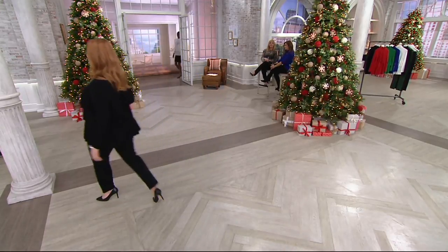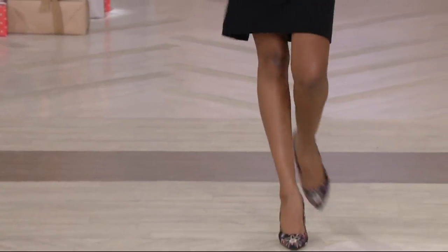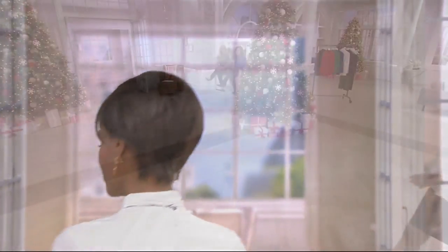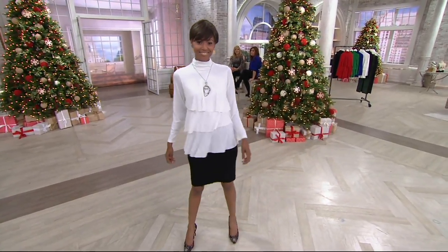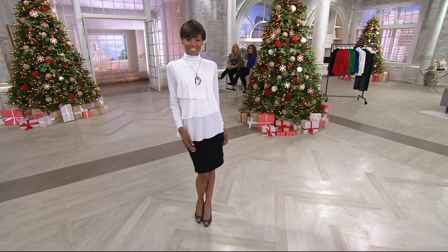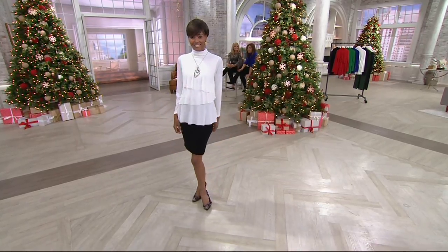And how nice to have something you can dress up this time of year. Katya is the CEO of the company — she looks amazing. She's wearing that beautiful winter white with a slim skirt from my collection. That slim skirt looks wonderful with it. She's got one of my pendant necklaces on — it's a blank canvas so you can put necklaces with it, but it's got character.